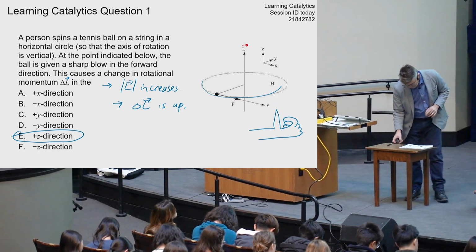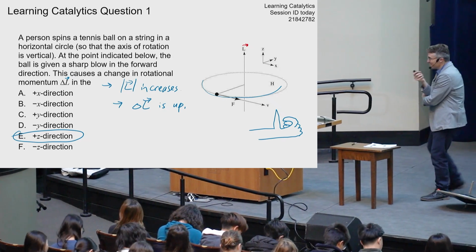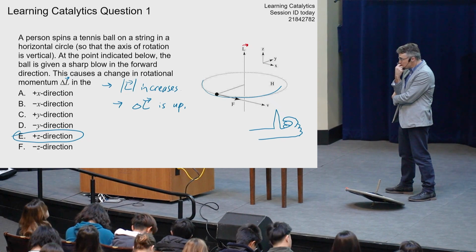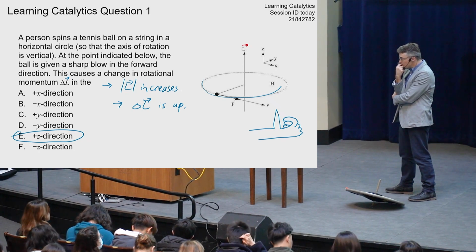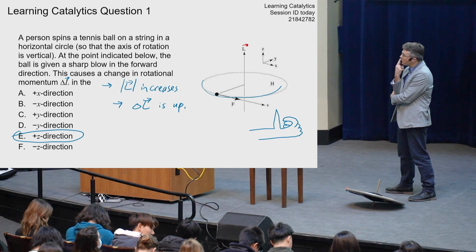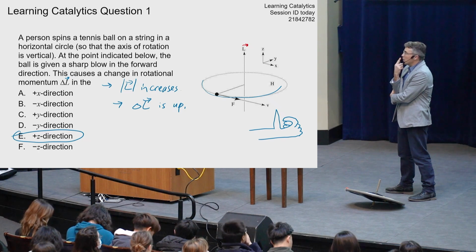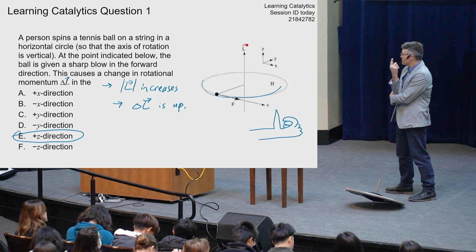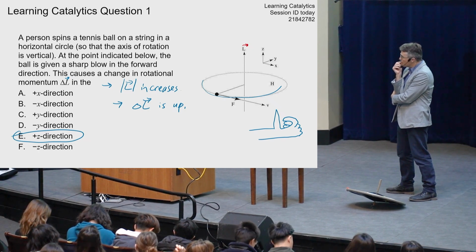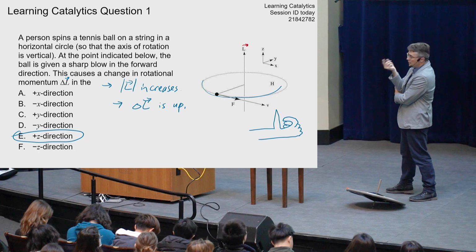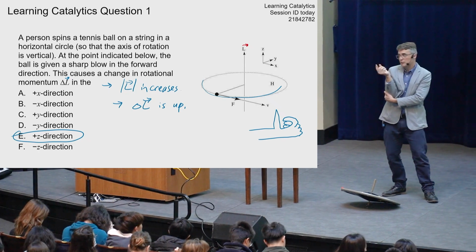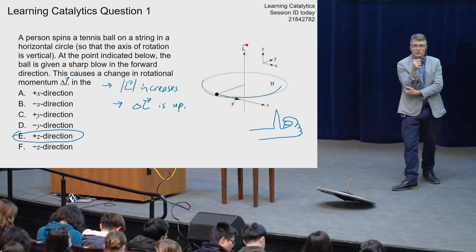I actually had a question. Let's say L was facing in the y direction. Would that change cause it to have a change in the y direction? So it's wherever the axis is pointing, that's where the change will be? Well, if the force was in the plus x direction, it wouldn't speed it up. But let's say it had the same setup, and you just tilted it to the side and then gave it a force down. Yeah, exactly, that's correct. Then the force would be in the negative z direction. So really good.